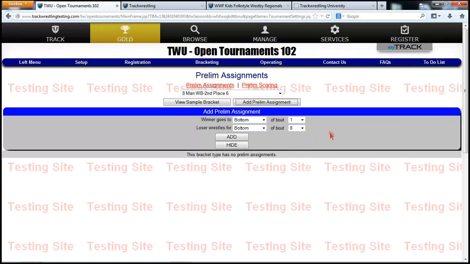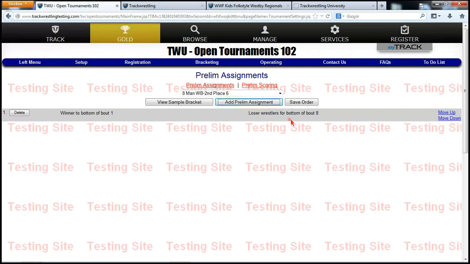So you can do that however you want, and then I would just add that. This will tell you how those get added in there. And I could add another prelim. If I had 2 or 3 prelims here, I could move them up and down and save the order, and that's how that works.